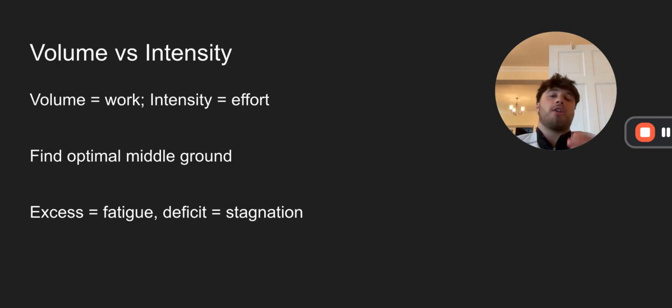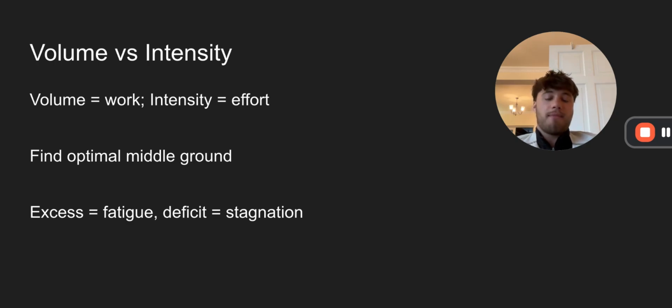That's why the whole thing of top set, back off, two work sets, three work sets is a thing, and that is the most popular way to train in people that train very, very well. Because if you're training hard, you're training accurately, you just simply cannot do a whole load of volume, because you either get burnt out or you're not progressing.